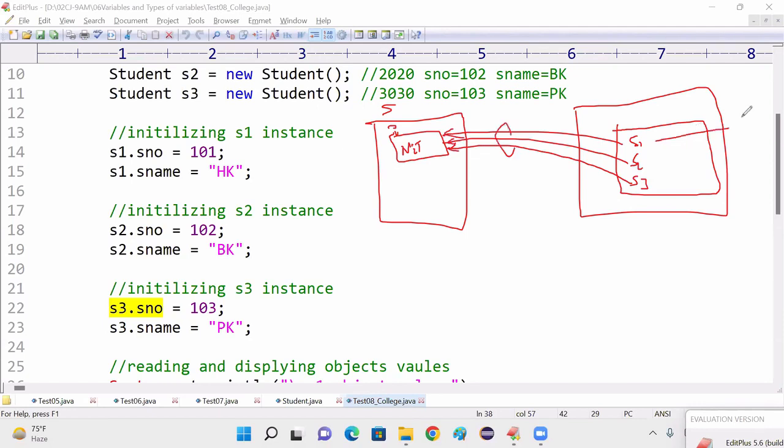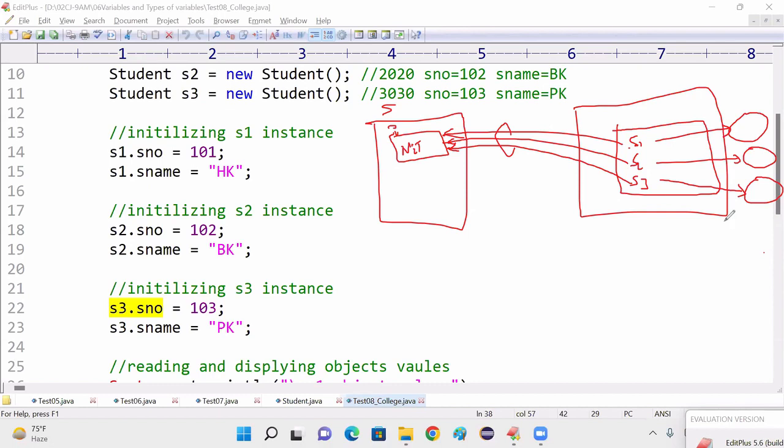Next, S1 has its own non-static members memory. S2 has its own another copy of non-static members. S3 has its own another copy of non-static members. When you write S1.institute, S2.institute, S3.institute, all three dot will go to same memory. S1.snvo is different, S2.snvo different, S3.snvo is different.